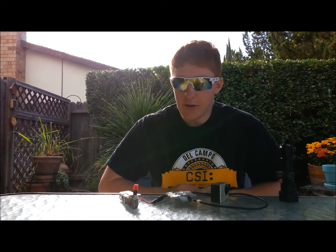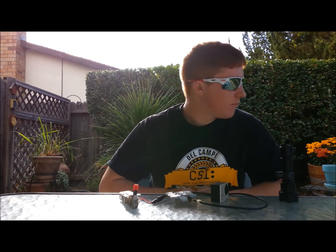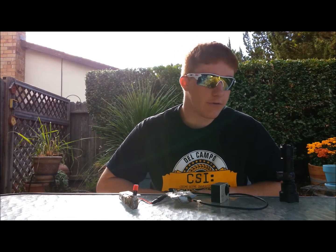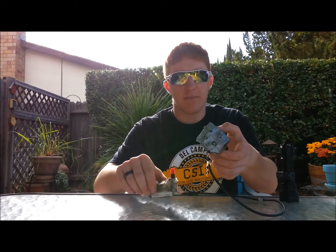But if you want to make an infrared camera, infrared helmet camera, infrared action camera, this is the cheapest way you can do it. Whether you're using this for airsoft or paintball, or because you want something to mount to the front of your truck, or I can't tell you the different things that you could use this for. But this is completely independent of this. This you could mount anywhere.